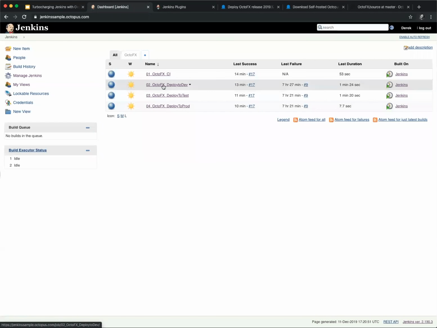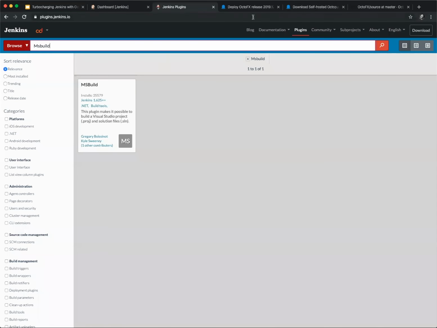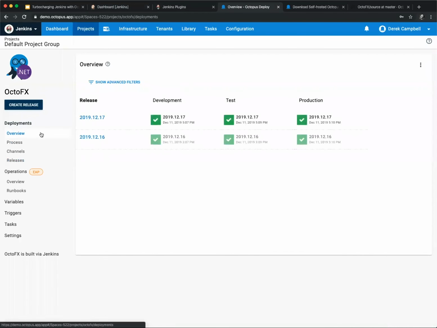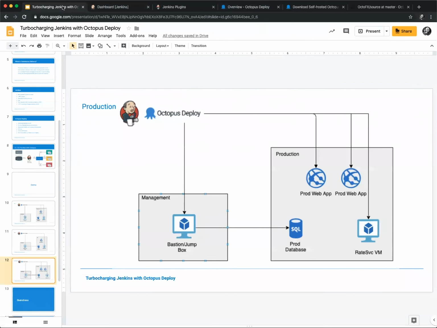Then from step 2, we've deployed it to dev, then to test, and then to production. And from there, we come back to Octopus, and there we go. That's everything.